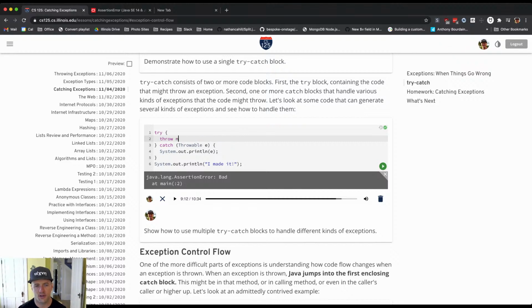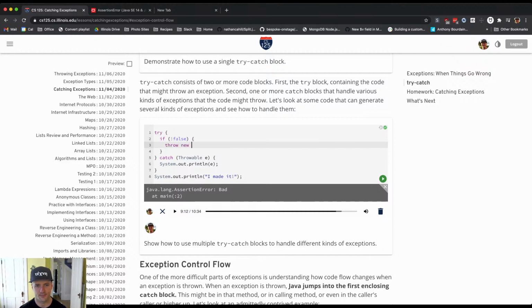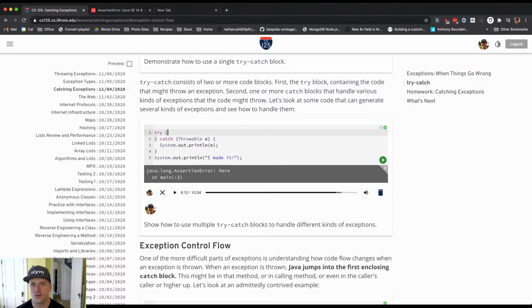The assertion is really the equivalent of if not false. Those two are really kind of the same thing. I shouldn't say you can use them interchangeably. The assert keyword is something you can turn on and off, so that's typically something you want to use. So assert is really just another way to throw an exception. And we'll talk about throwing our own exceptions over the next couple lessons.